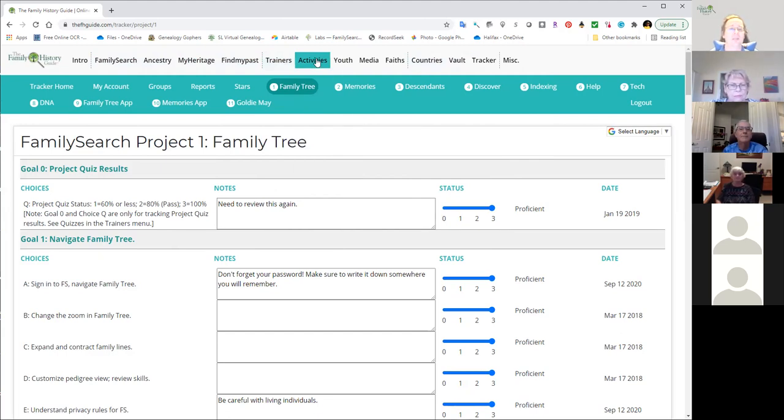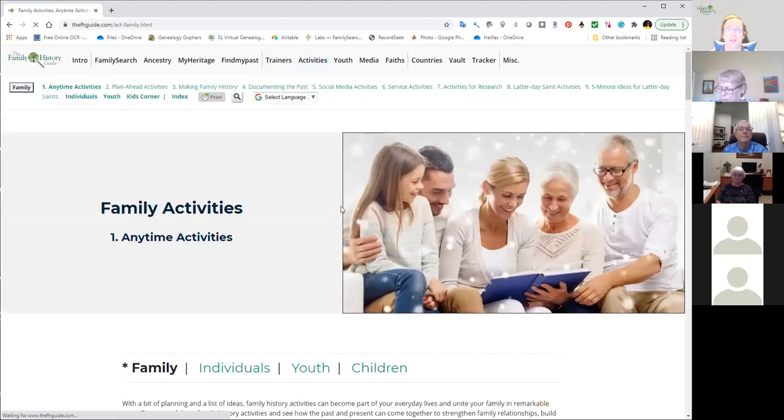And so a lot of times when you're looking for something, let's do something fun with family history. And so let's do something fun with our family. The grandkids are visiting, and you want to teach them. Have you ever tried to tell them a story about your ancestors and see them sort of glaze over?